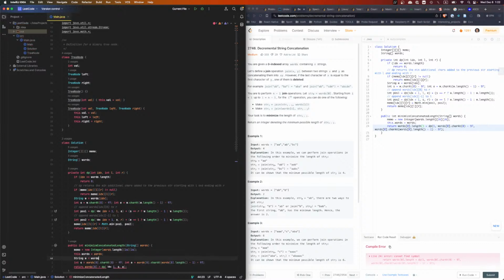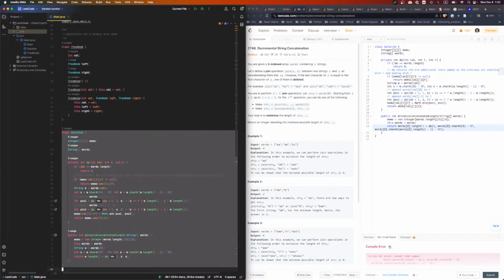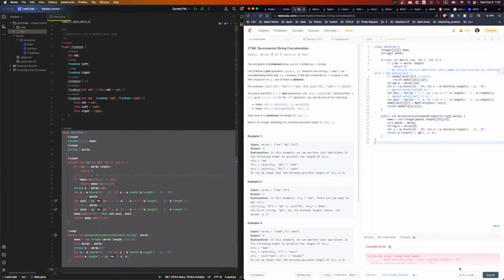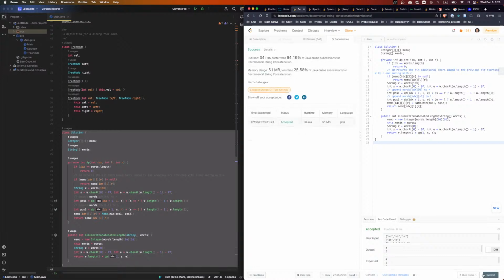String w equal to words 0, and we're gonna do all the words, next w, next w dot length. Okay, let's do this. Okay, submit it. There we go.